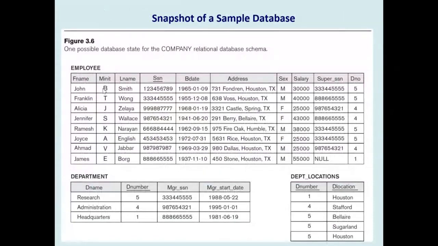For example, in this case, for SSN the domain should be a 9-digit number, right? Then we can easily validate if every SSN is valid. If we happen to see an SSN that is not a 9-digit number, maybe 8 or maybe 10, then we know that SSN is not valid. So the domain usually helps us evaluate whether an attribute value is valid or not.